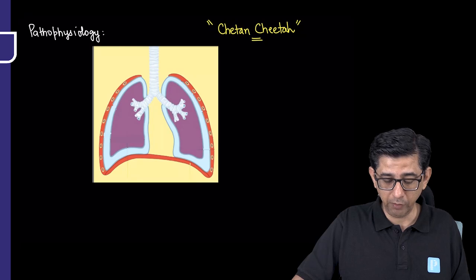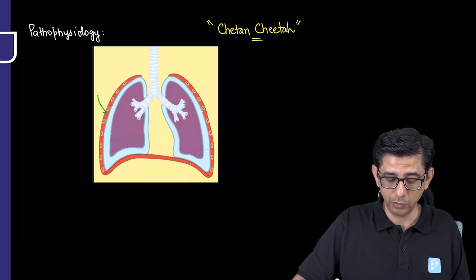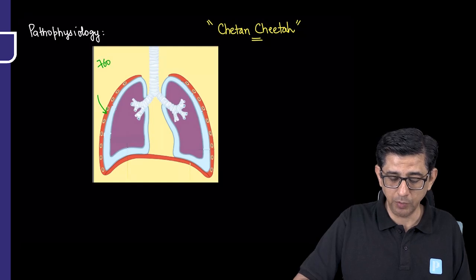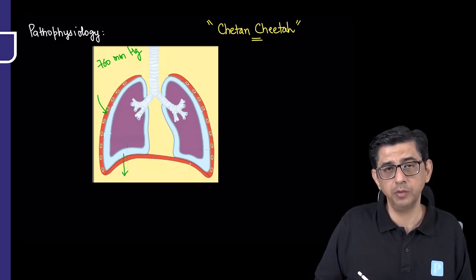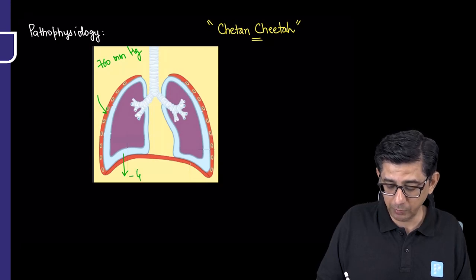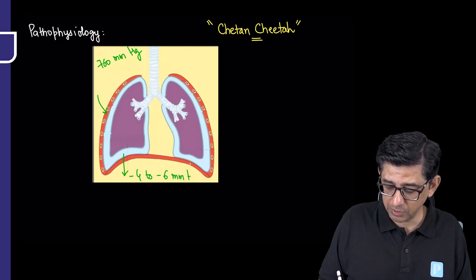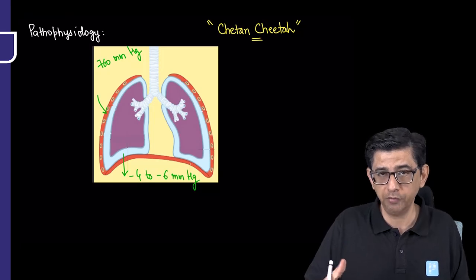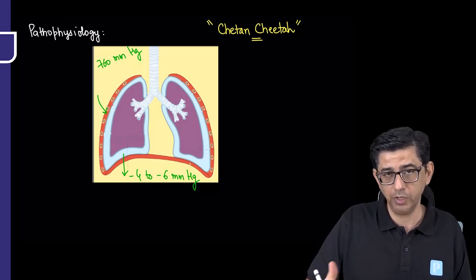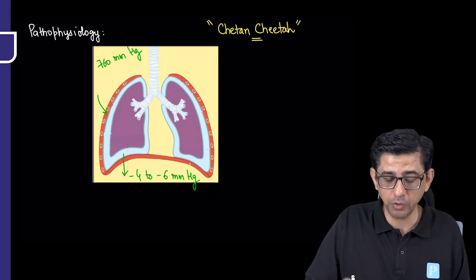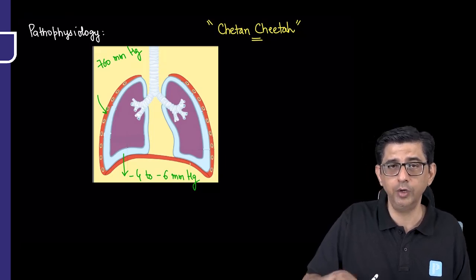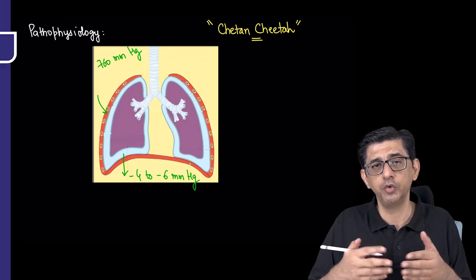Now, every time there's a penetrating injury to the chest, you see in the atmosphere, the atmospheric pressure is about 760 millimeters of mercury. If you contrast this with the pressure in our pleural space, the pressure is going to be negative. It is usually between -4 to -6 millimeters of mercury. So overall there is a huge pressure difference between the atmospheric air, that is 1 atmospheric pressure, and the intrapleural pressure. Now, if there's a penetrating injury to the chest, the moment the bullet enters the chest, usually it creates a tissue flap.